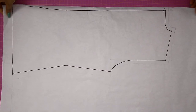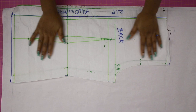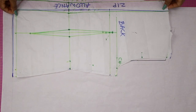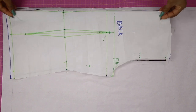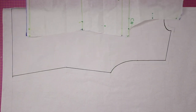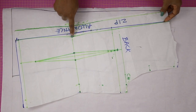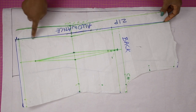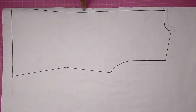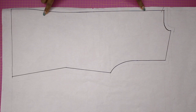Next we need to draw up the back panel. I went ahead and traced my back panel out and I'll point out what's different. The main difference is the zipper allowance. Once I fold in the zipper allowance, everything else looks exactly the same. If you watched the basic bodice pattern video, you'll know that I came in by half an inch along the waistline to get that curve at the back, so my center back is not entirely straight.